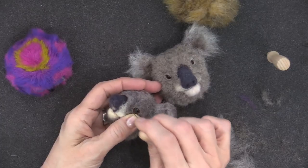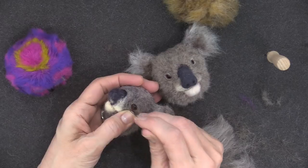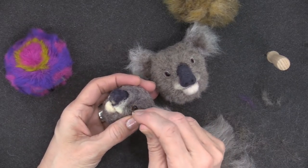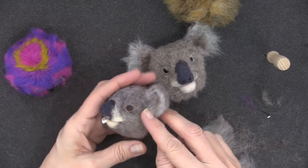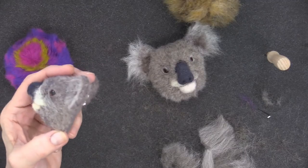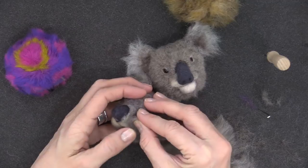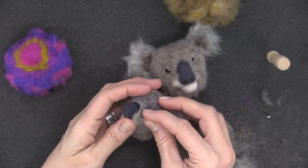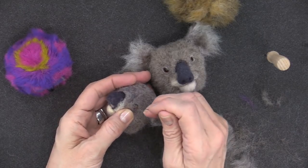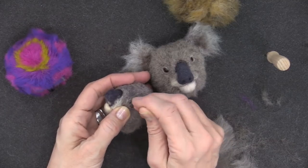Now, if you're having a challenge getting anything to stick, you can try and put a little layer of MC1 over the top. But ideally, your base is just strong enough that it can take the application of fiber. So I do like to start at the bottom, but I want to show you just right here, you can apply the fiber right up close and right around where you already have features in place. Just layer one on top of the other. And then you can trim it back afterwards, wherever you don't want it, or if it's going over into the eyes.